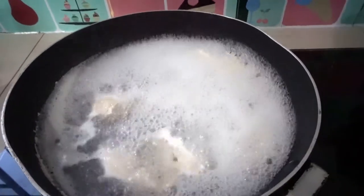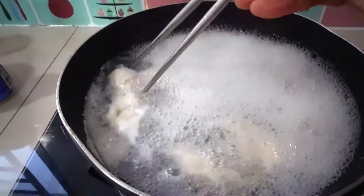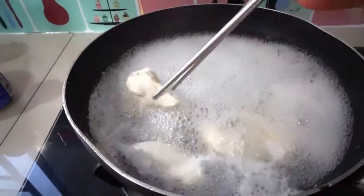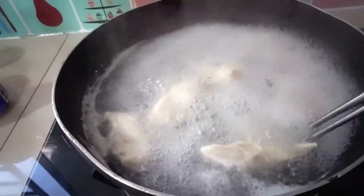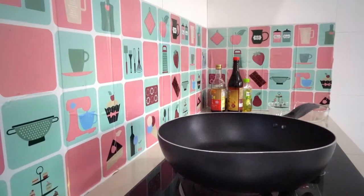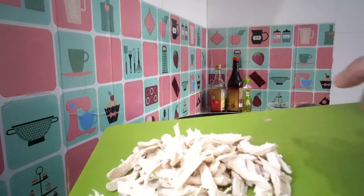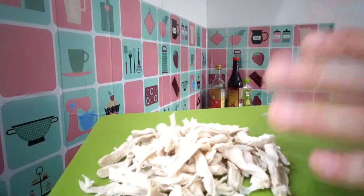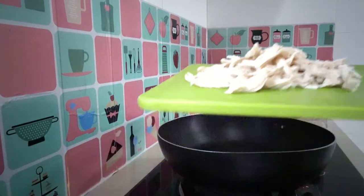Okay, now our chicken is ready. I'm using 1 chicken breast, or it's optional. If you want more chicken, just add 1 more breast. Here, it is ready. Okay, and it's here, guys, our shredded chicken. It's ready. I'm gonna fry this one for a while with our red onion and garlic.